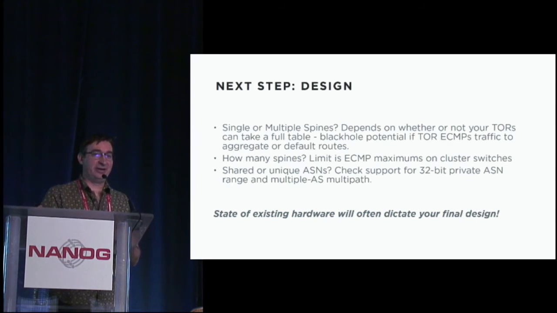There are a number of variations on the Clos model. There are single spine and multiple spine models. We identified an issue with going with a multiple spine model, which honestly would have been our preference, where unless we were passing down a full table to our top of racks, which we couldn't do due to fib limits, we saw black hole potential if we went to multiple spines. So a single spine it was. That spine will scale very nicely, and it should do everything we need it to do, I hope.